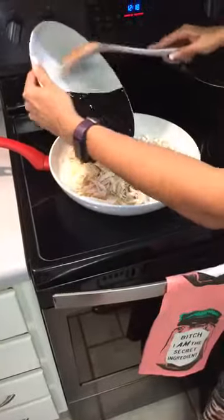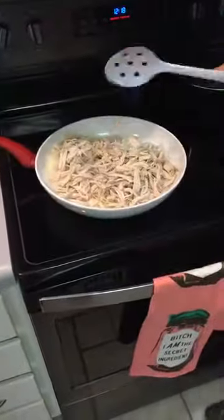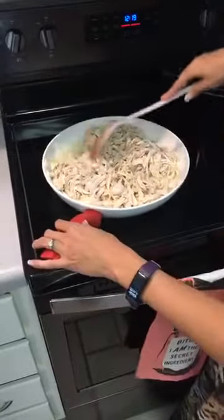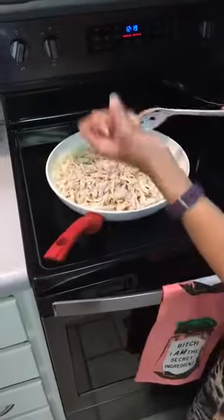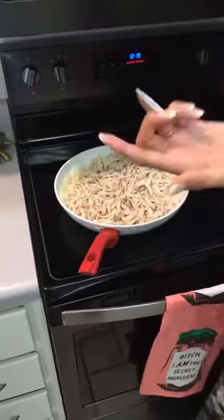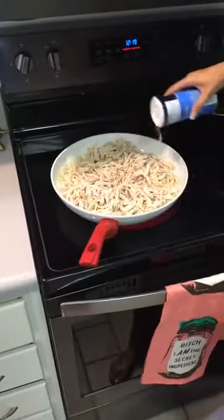Okay. So we have the onions, the garlic, and the chicken in here. And they're going to be here a little bit before you put the other ingredients, just so it cooks a little bit more and absorbs that juice, that flavor. And then do a little taste test to see the salt. I think it needs more salt, so you add more salt. I think it needs a lot more salt, so you can go for it.